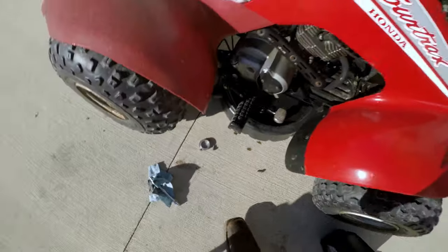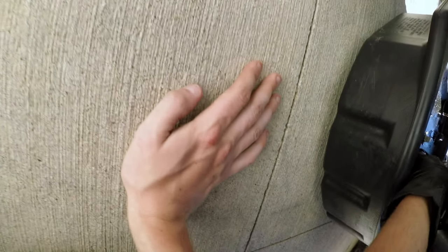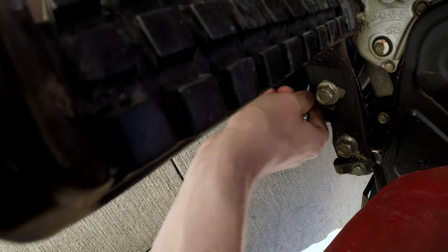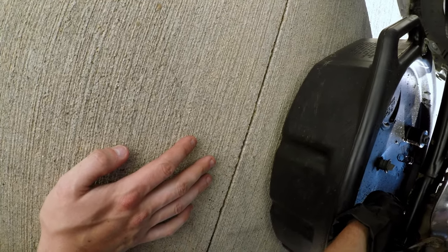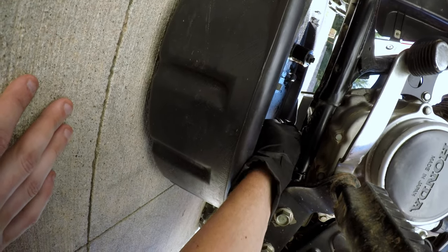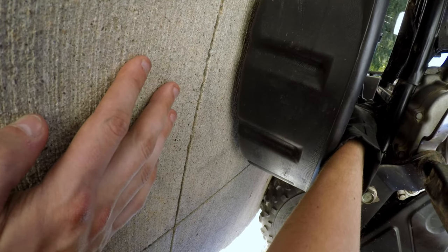All right, let's get that drain bolt out. Got our 17 millimeter socket. Make sure I can get it in there. Yep, okay. We're in our loosening mode. Okay. That didn't take much. This is the part where you definitely want gloves. Oh, there we go. Got it. Because while some people in some situations can get the drain plug out without getting oil on their hands, this is not one of those situations, and I'm not one of those people. I am gonna end up with oil on my hands. Oh, it's so close. Oh, that's it. That's it right there. Yep.